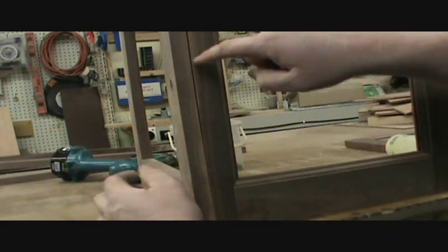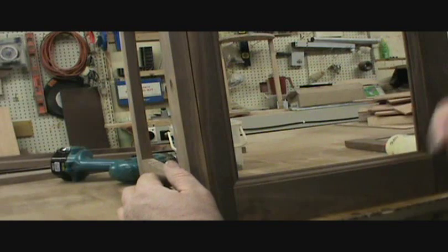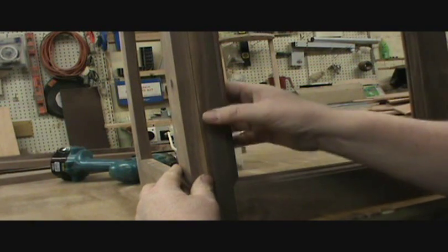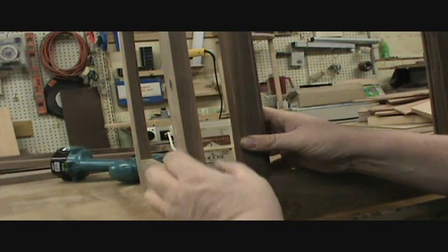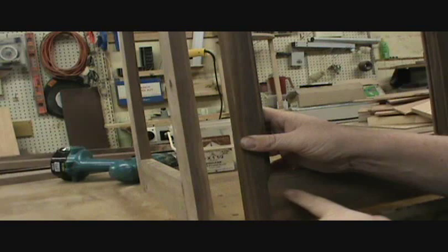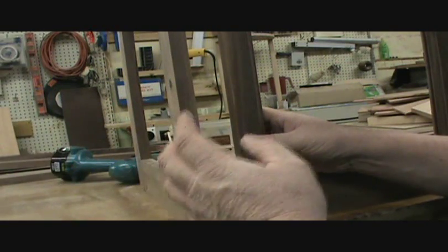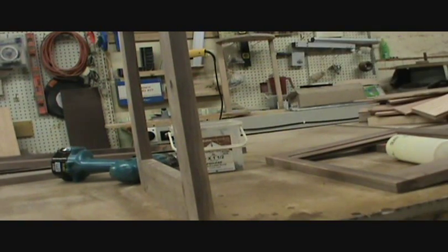And another thing is to cut the tongue on this. I will not do that until after going through a surface sander. Now, if you don't have the surface sander, you're going to have to change the way you do things, because the surface sander takes off thickness. Well, this bit set depends on what you're... I can combine the two thicknesses because the tongue... You always work with the good side down. Once this is flat and straightened out, then I can go through and route. In this bit set, if I remember, I'll show you. Oh, I can show you now. Just a second here. I got a piece over here.